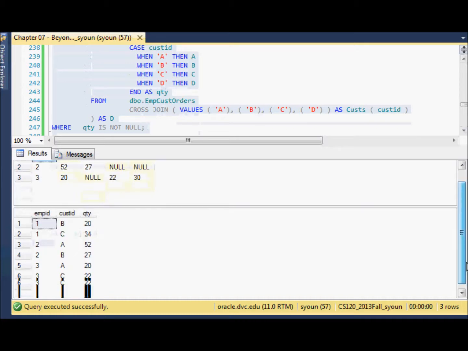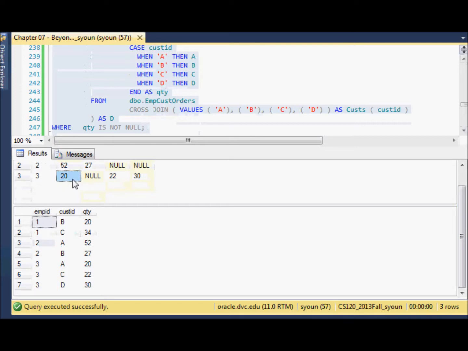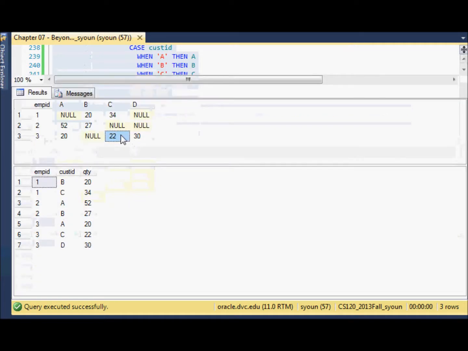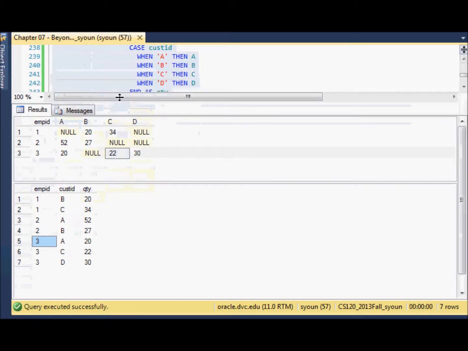Then you see A, B, C, D, A, B, C. So 1, 2, 3, 1, 1, 2, 2, 3, 3, 3. So basically, this condition case statement is pulling 1B, 1C.